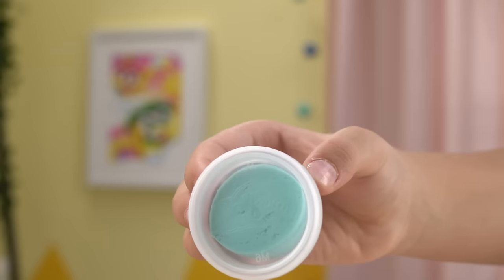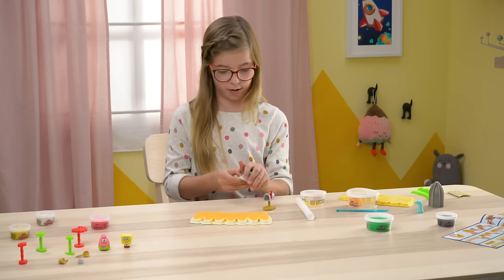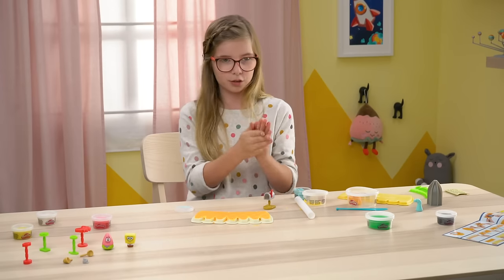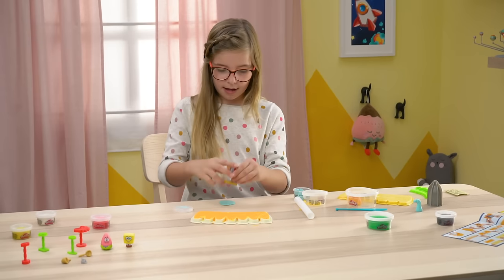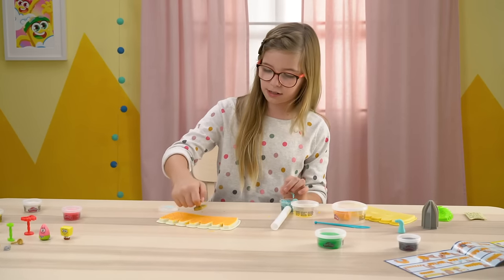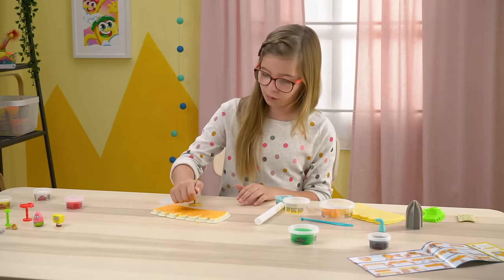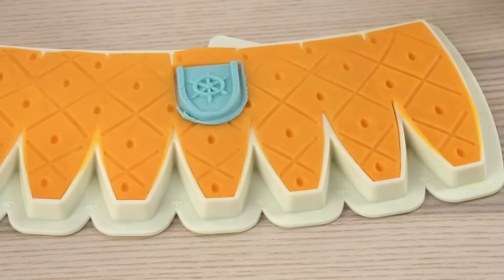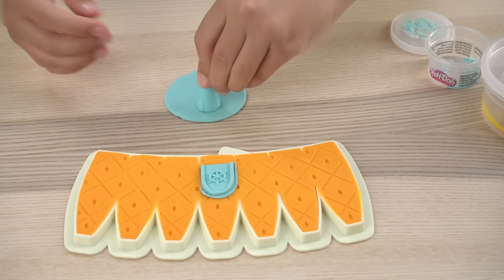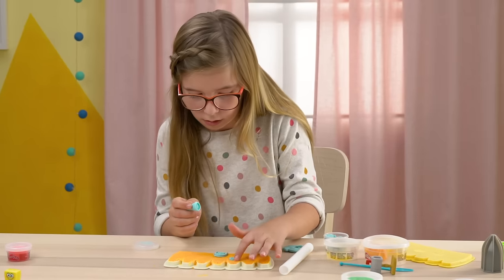Now that we have all of this Play-Doh compound nice and molded, we're just going to get the blue — the small one — and get the mailbox. So we're going to make the door right now. I'm just going to get the blue Play-Doh compound, make it into a ball, and then squish it. Now just press this mold onto it. We're going to press it into the middle spike — there are seven here, so we're going to put it onto the fourth one. Just like that. Now we're going to get the blue Play-Doh compound again, make it into a ball, squish it, and get the chimney. We're just going to press that, just like that. So we're just going to press it onto the Play-Doh compound.